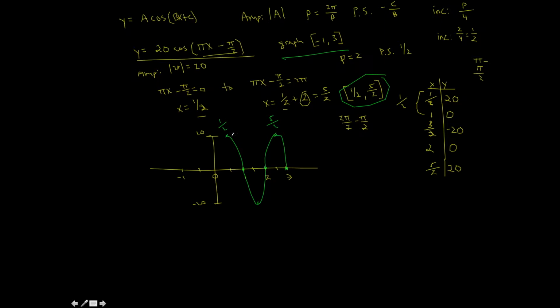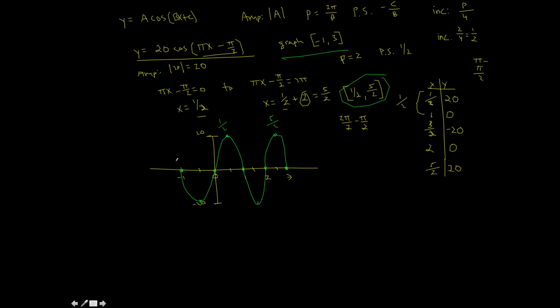Now we're going backwards. We're at 20, but notice the pattern. We go back down to 0 on the x-axis. Then, since we're at positive 20 here, we're going to be at negative 20 right here, and back up to the x-axis at -1. So that would finish out our graph like so. Our graph looks exactly like that.